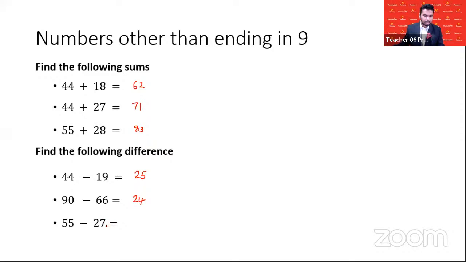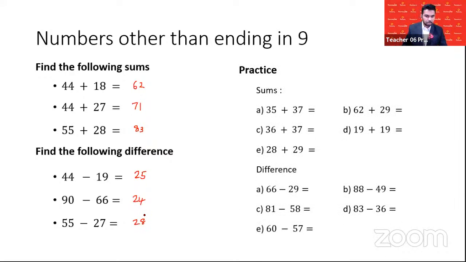55 minus 27. First subtract 30 and give back 3. So 55 minus 30 means 25, and giving back 3, the answer should be 28. Here are a few more practice problems. Again, you can access these in the app as a practice set or practice quizzes. So I urge all of you to have a look into the Practically app, Vedic Mathematics course. After finishing with this lecture, you can see some of these appearing.